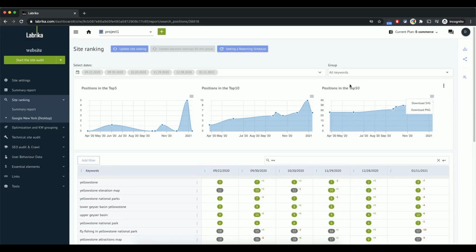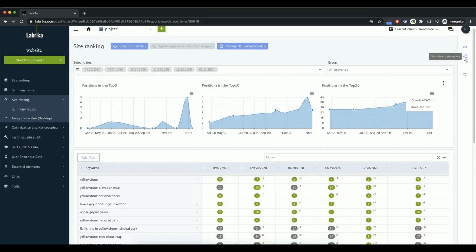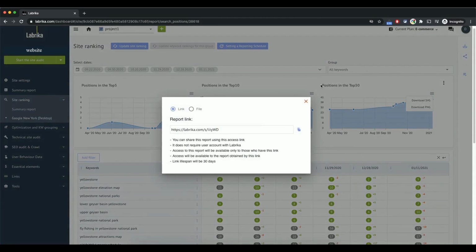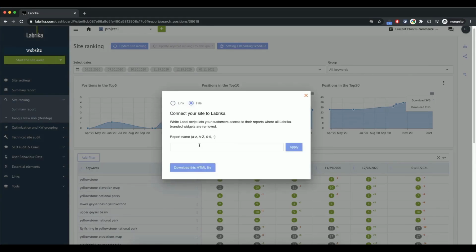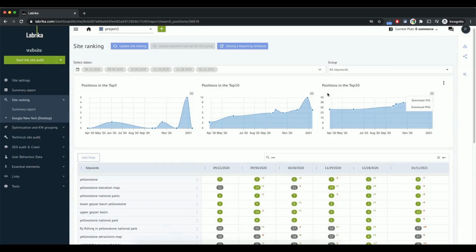This is useful if you're compiling customer reports, but we do always recommend, as said previously, if you are doing it for clients and you have an agency, to just put the file on your website. It's completely white label and it saves you having to manually add all these different charts and results.